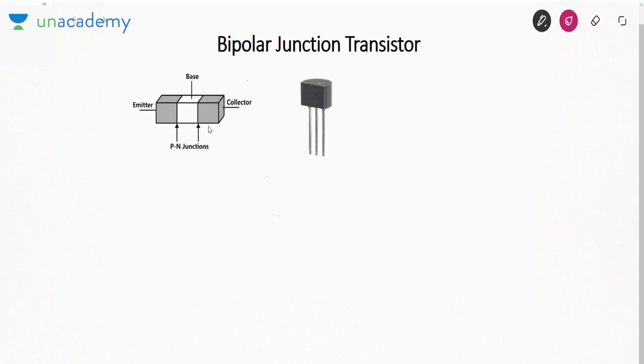Hi guys, in this video we'll be starting a new topic which is called bipolar junction transistor, or in short BJT. It is one of the most important topics when we talk about analog electronics from a GATE point of view. It is your widest chapter, but if you understand it from a network point of view, then it is not very typical. So remove this misconception that it will be the toughest chapter for you, and let us work together to make it the easiest chapter. And how can we make it the easiest chapter? Just by understanding it from a network point of view.